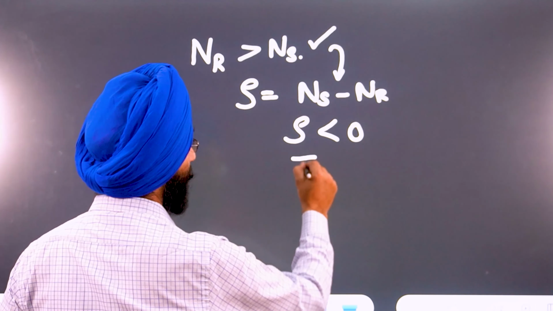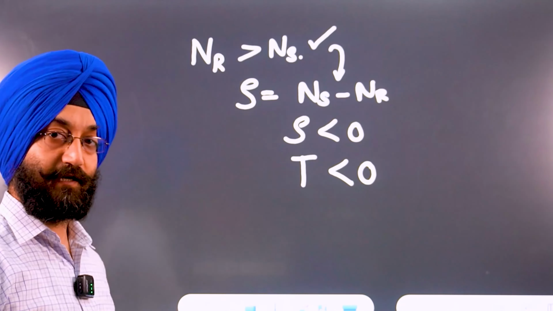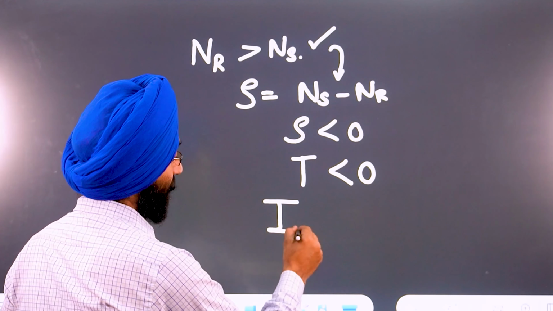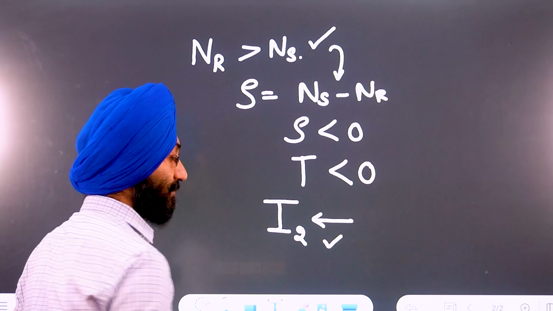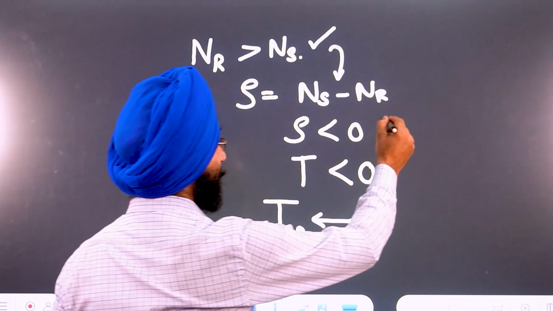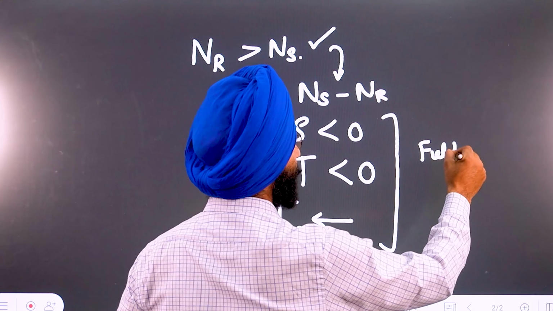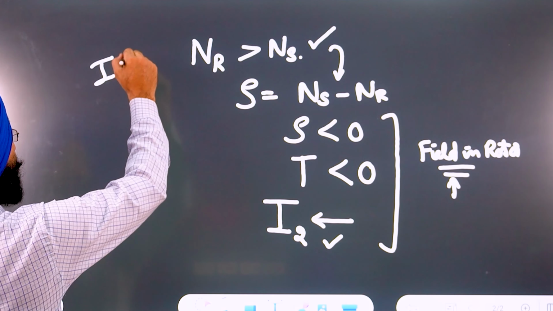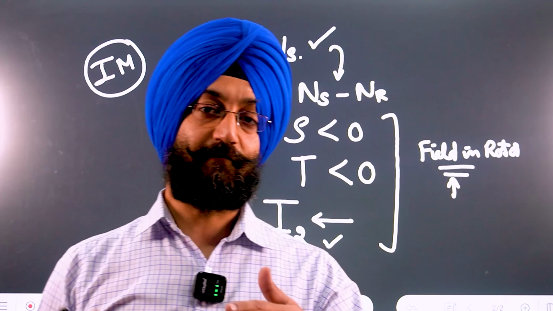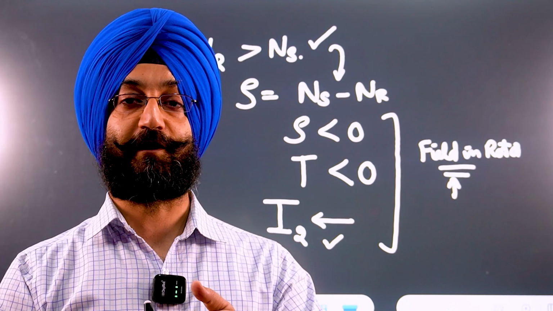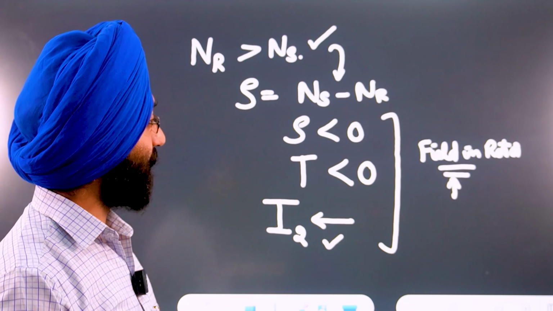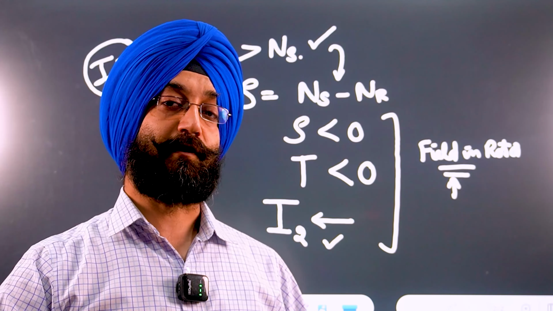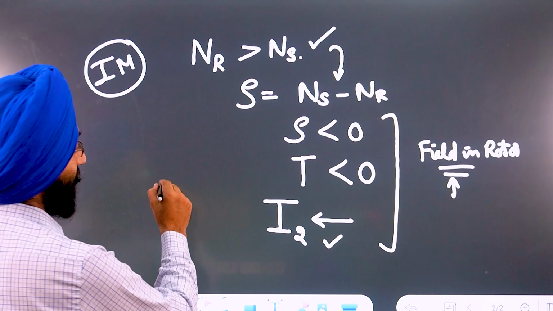Now the torque, which is dependent on slip, will also become negative. It will reverse the direction of the current induced in the rotor windings. In this case, the field generated in the rotor will now develop in opposite direction to that of induction motor. So in a way, it will oppose the rotational magnetic field that is being produced in the stator windings. This will result in production of current. Rather than drawing current from the grid, it will supply some current to the grid. So this is the operation of induction generator.